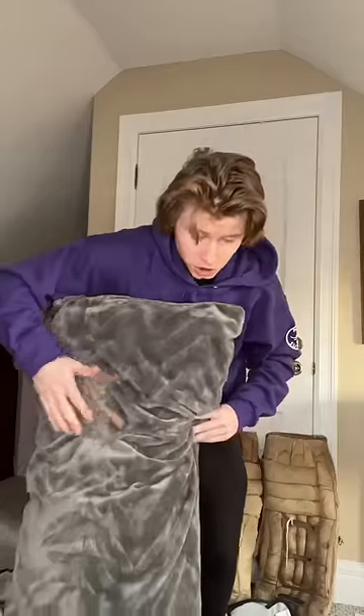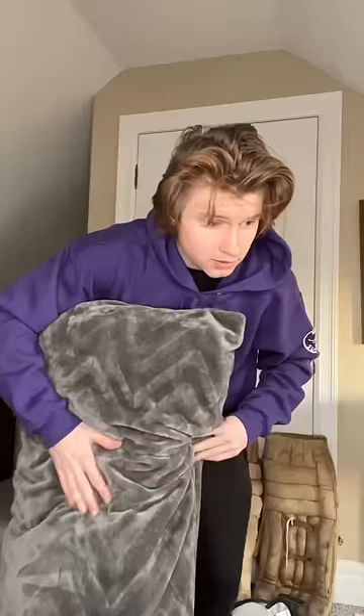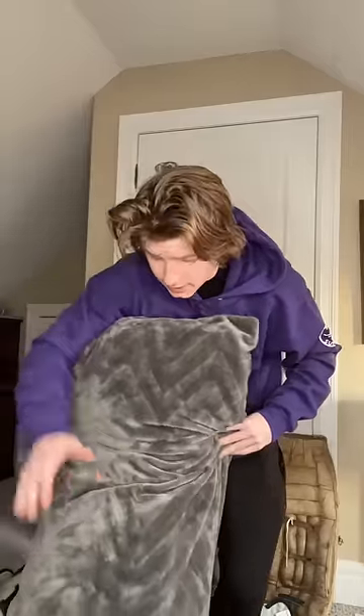Oh, they're too big. No, those are good — those are a good size. That's just one pad. You're going to take up way more net. Those are perfect size. I will take up a lot of net. We're going to get a couple seasons out of those. That's just one pad, Dad. Oh no, those are perfect, Champ. We're going to get a couple seasons out of those. He will grow into them. Let's do it.